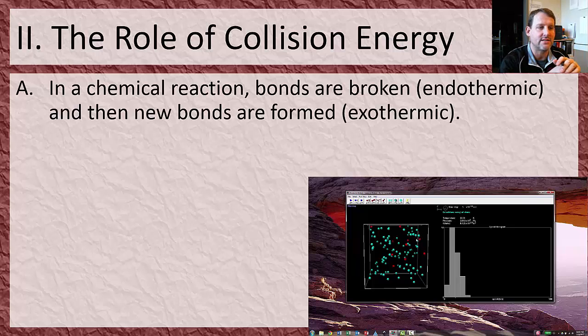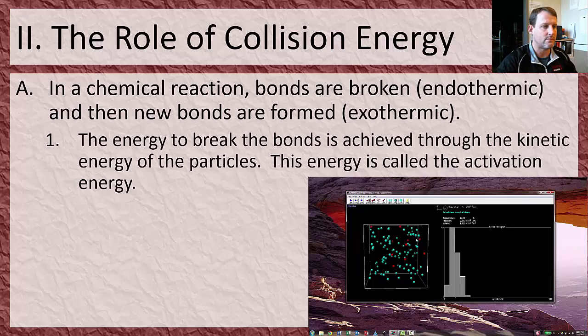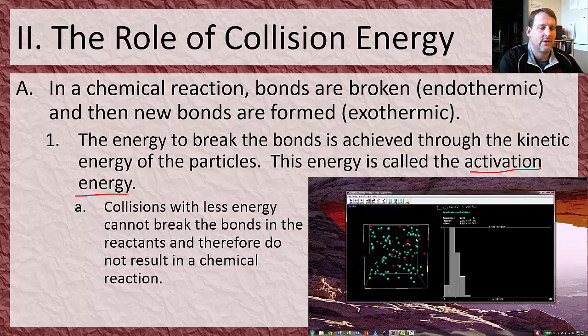The reason you need that energy is in order to break bonds in the reactant molecules and then form bonds in the product molecules. To break those reactant bonds, you need energy to smash them and push the atoms apart from each other. This energy comes from the kinetic energy of the particles as they collide. If they don't have enough kinetic energy, they're not going to be able to break those bonds and form new ones. This energy is referred to as the activation energy. Collisions with less than this energy cannot form chemical reactions because they can't break the reactant bonds.